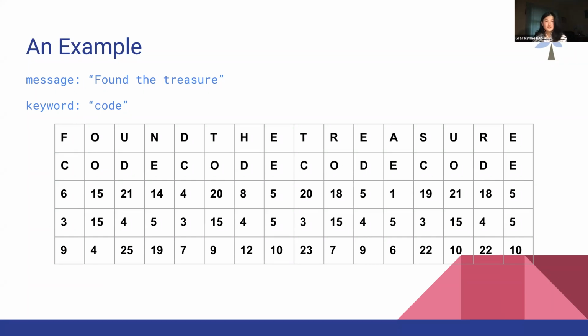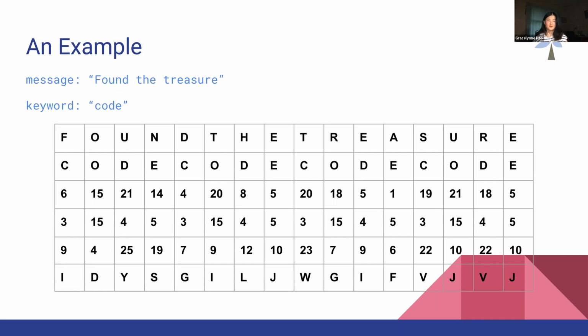Yes, to the question in the chat, if the number of letters in the keyword isn't a factor of the number of letters in the message, then we would just stop in the middle of the word. So you would technically just have the word hanging. Yeah, okay. And then after you found the sum, you would replace it again. So 9 is I in the alphabet because I is the 9th letter, and so on again. And so technically you would just pass on this last line.